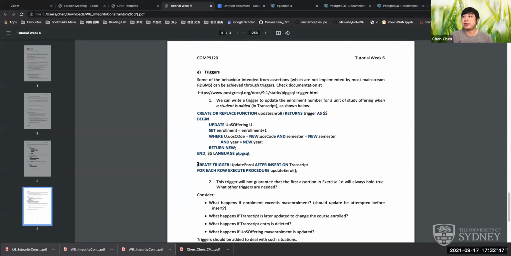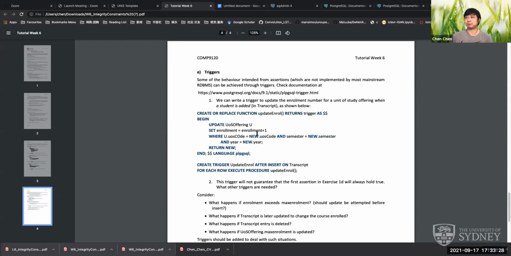And then we create the trigger. We give the trigger a name called update enroll. And then we state that each time there's an insertion on this transcript table, for each line inserted, we are going to execute the update enroll function we created earlier. It will find the corresponding entry in the US offering table and increase the number by 1. So that's how this whole thing works.